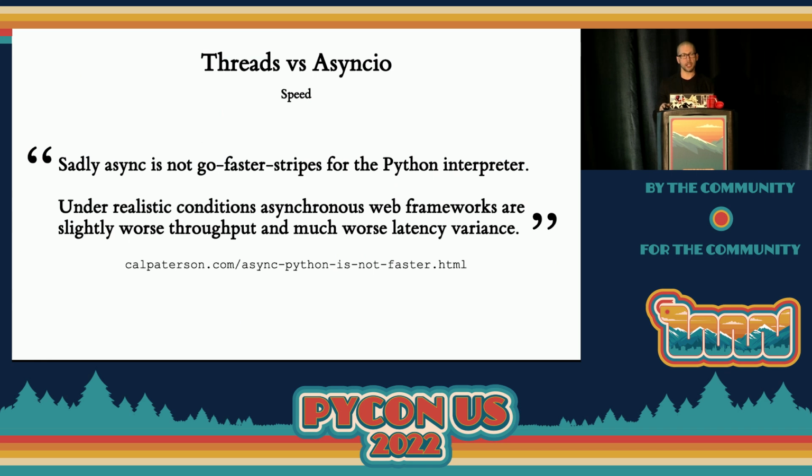Standard library Async.io is definitely slower than a lot of multi-threaded frameworks, and that's just because Async.io executes lots of Python to process each event. And generally, frameworks are faster the more that they are implemented in C. Some of the newer async frameworks that have lots of C, and particularly those based on uvloop, are quite fast. But they're not faster than multi-threading, and generally tail latency still seems to be a problem with them.